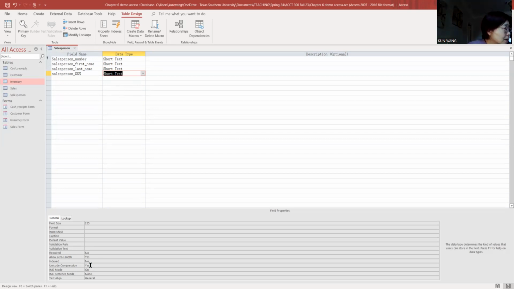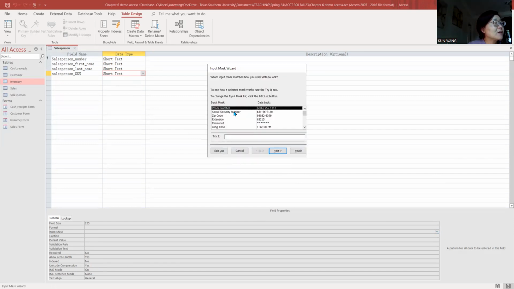So how can we do that? I forgot, default input mask, right? So under the third, we can do this like input mask, and you must save the table, save. Okay, they have a social security number format. So that's like a preventive control we have on the data inputs.